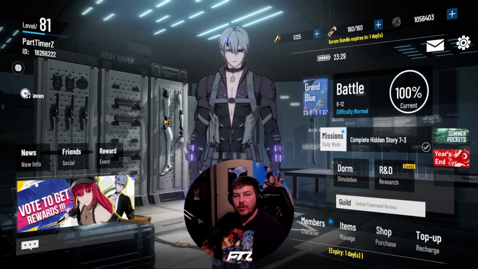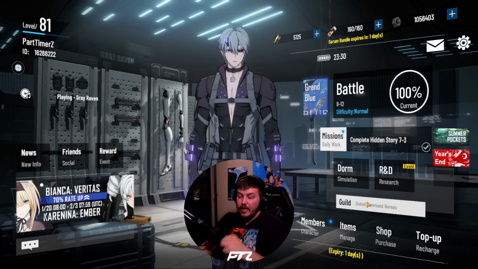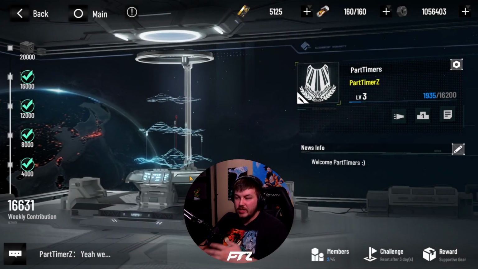Zach here. In today's video, we're going to be talking about guilds and just giving you guys a basic idea of what's going on with them. So if you have not joined a guild, you can see this button right here and you will click it and it'll pretty much say, hey, do you want to create or do you want to apply to one? You can do that. But if you are a part of a guild, you can click this button and it will take you to the home screen.